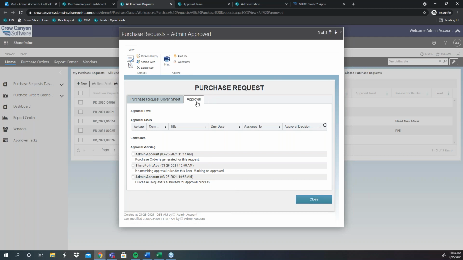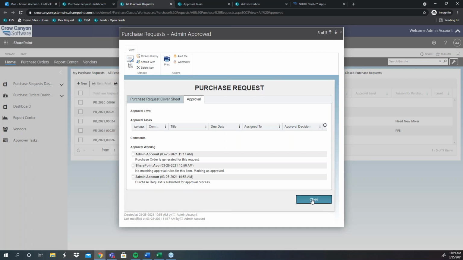Again, it's the connection between the two separate lists, but it does highlight some form flexibility that we have within the Nitro Studio toolset. So not everything needs to be shown to everyone. Certain tabs can be hidden away based on certain conditions. We do have a lot of flexibility with how the forms can be designed at any stage of the workflow business process. So this is just a small sample, but it does kind of highlight some of that form flexibility.